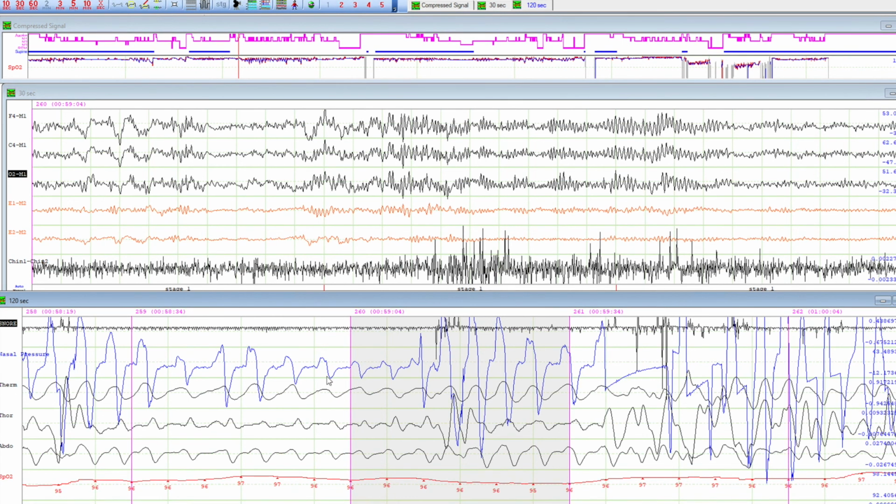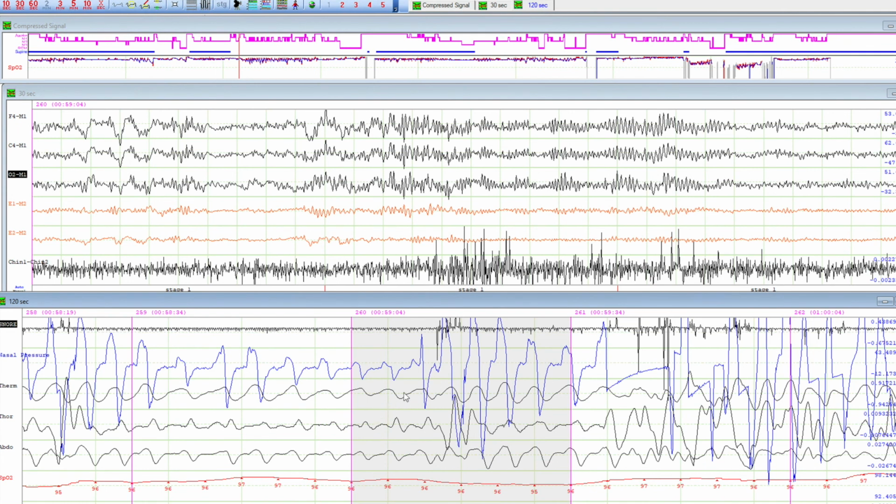And the consequence can be either a 3% or greater desaturation. And that doesn't appear to be present here. So we have a sort of maximum of 97%, and get down to a minimum of maybe 95% somewhere in here. Yeah, I guess there's a 95 right here. The other thing that can happen, though, is you can have an arousal that is attributable to this hypopnea.